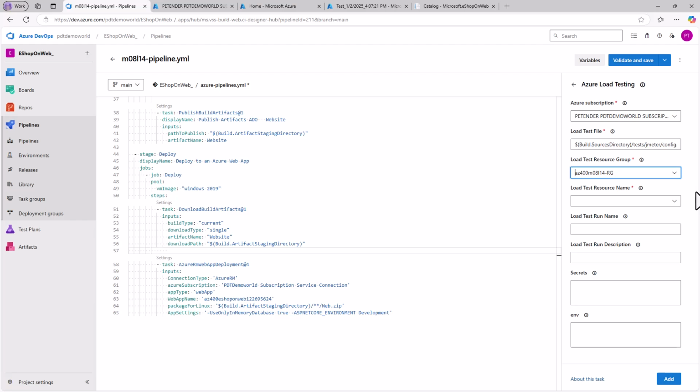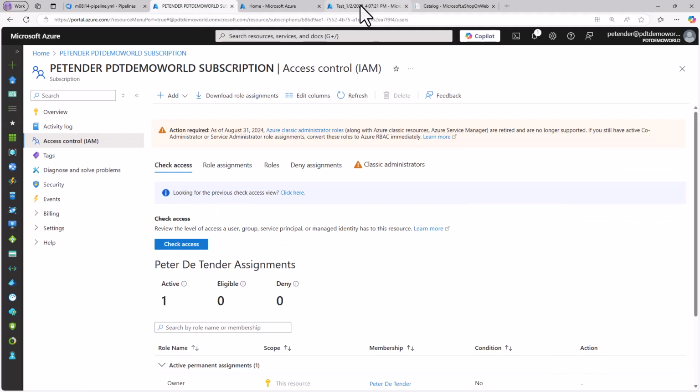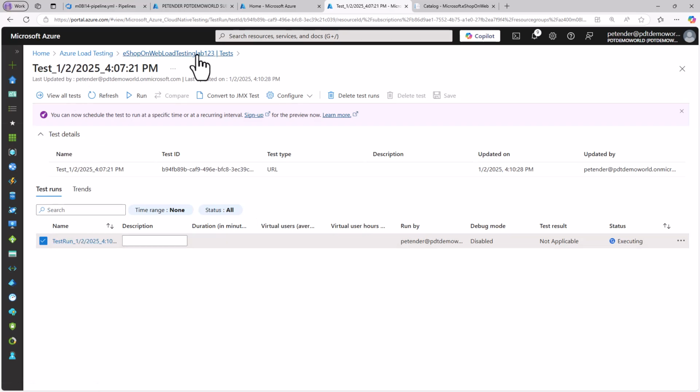So here we define some of the details related to our Azure load testing. It means defining our subscription, the load test file, where I just copied the path from the actual repository location. Make sure you select config.yaml. Then the resource group where my load test is running, the load test resource itself, where we defined eShop on web load testing with some unique name, and the load test run name, which again can be copied from our testing scenario.